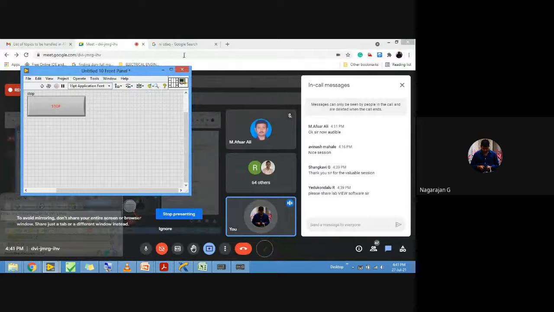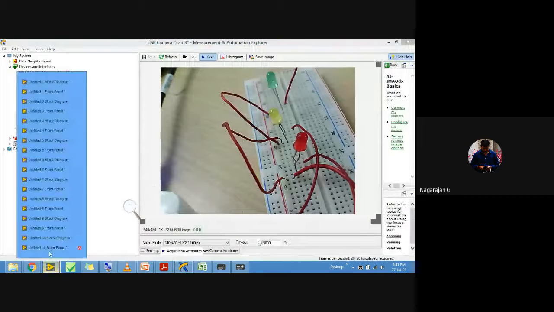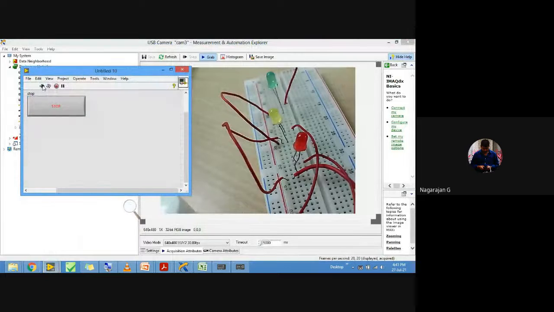So you have to look into the camera now. I need this VI, run the code. See, I can develop a small traffic light. It is simple. There is not much logic here. I just want to show how we can use these types of hardware; even I can control a motor. If you want to make a robotics-based application also, it is possible here.